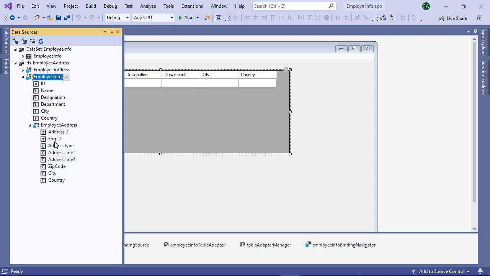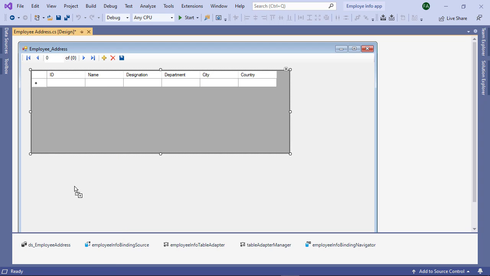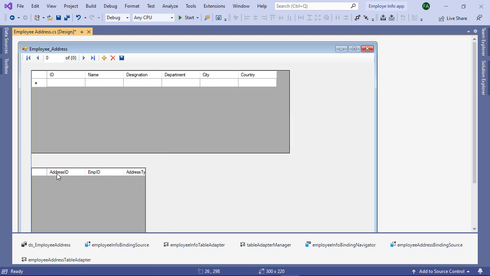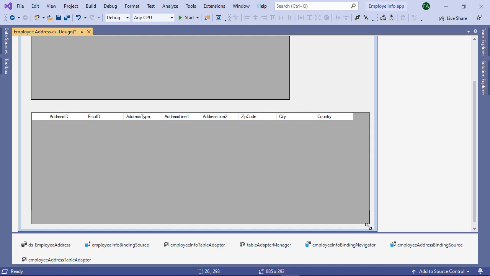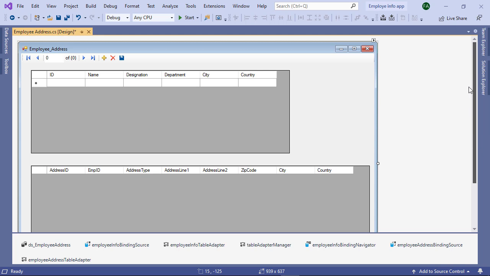Go to the data source again and drag and drop the employee address table. Save it.